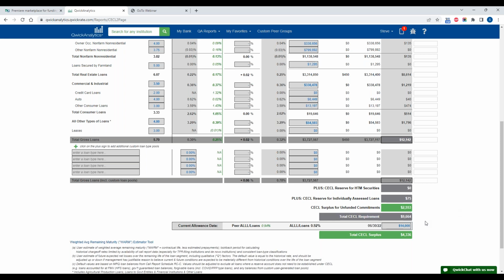We compare it to what your current value or balance is, and we let you know, as of that point in time, what your CECL surplus or shortfall would be if you were implementing CECL today. This would be that day one accounting adjustment, surplus or shortfall. And then from day two on, this will get modified a little bit as we get into next year, where the calculation will be letting us know how much more or less we need in our reserve, our ACL, versus where it was yesterday. And then all the day two accounting works just like it does today, where we provision for the difference to keep the reserve where it needs to be.